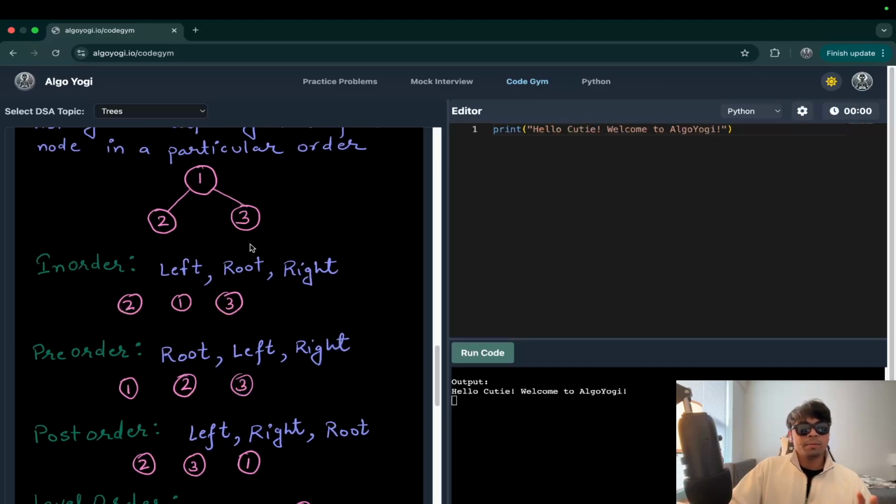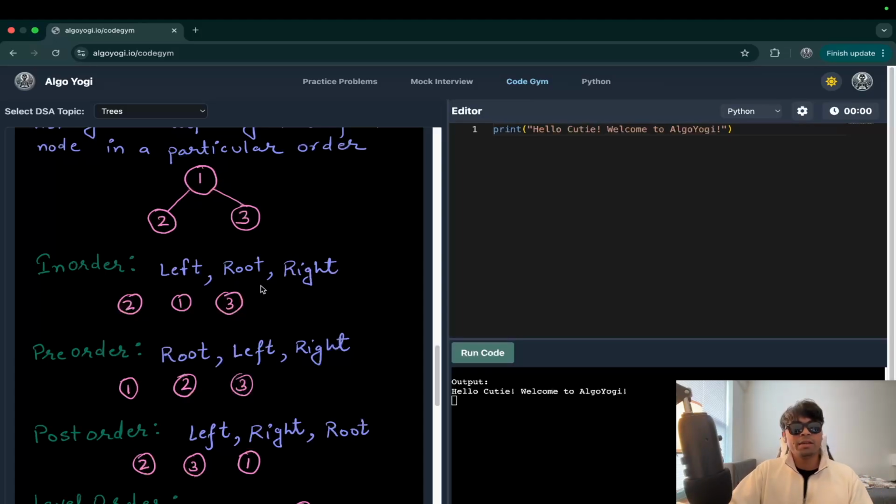Now, to remember this, just remember "in". The root is our main node, right? So everything we're doing is around the root. And the root has to be in the middle, so it's "in". I studied this some time back, and it's an easy way to remember it.